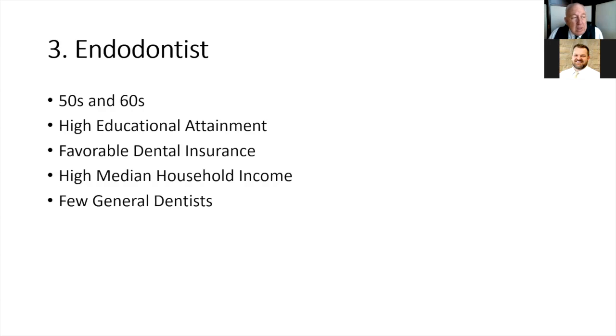Now, the threshold number that I put on that is one general dentist per 1,400 population in a middle class area. When people are very affluent, that number can actually go to maybe 1 to 900. If they're very poor, maybe about 1 to 3,000 population in general dentists. But I'm saying the threshold seems, generally speaking, to be 1 to 1,400. If you get down to those numbers where it doesn't look like there's as much competition, that benefits endodontists.